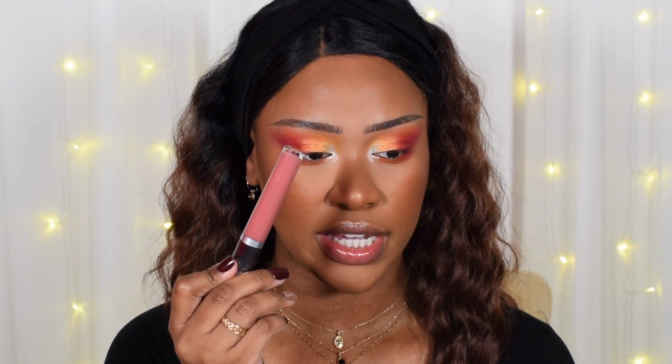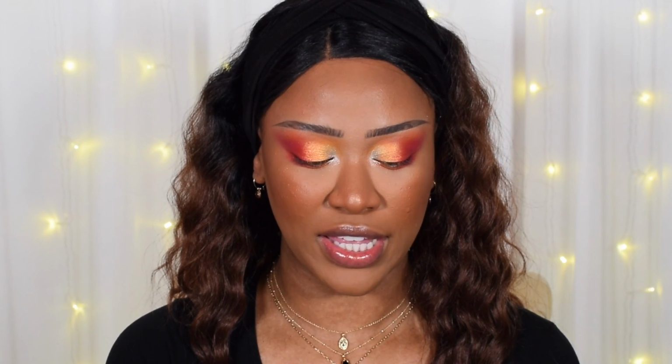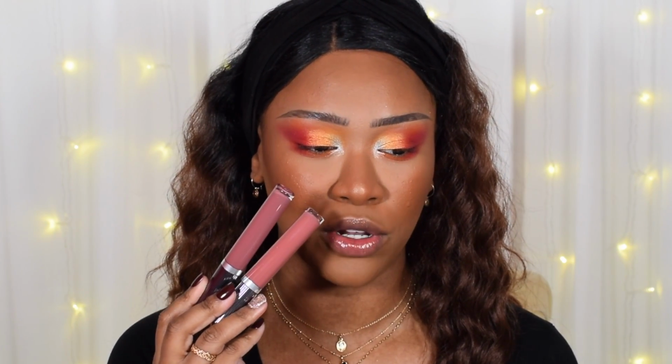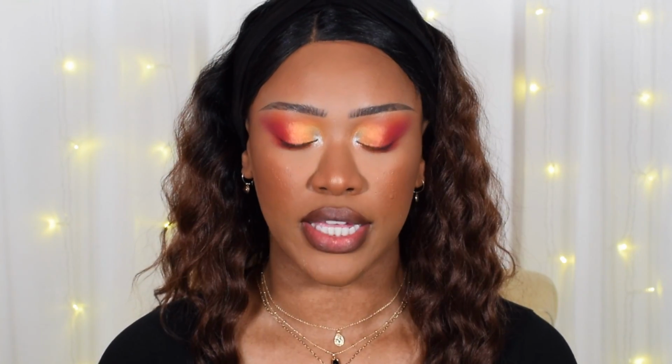So moving on to lips, I'm gonna go ahead and I picked up these two glosses. So this is Ticket, kind of looks a bit pinkier than it did on the website. They both look a bit more pinky than I was expecting. I was kind of hoping they would be more caramel type of lip glosses. We're gonna try it anyway. I'm gonna start with Glory lip liner. Okay, so now my lips are lined.